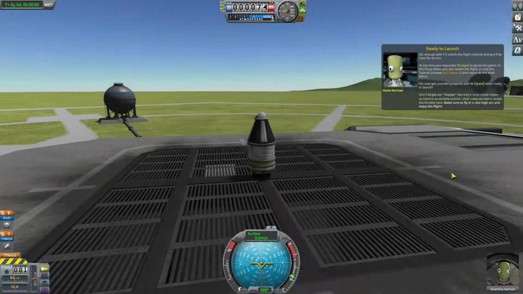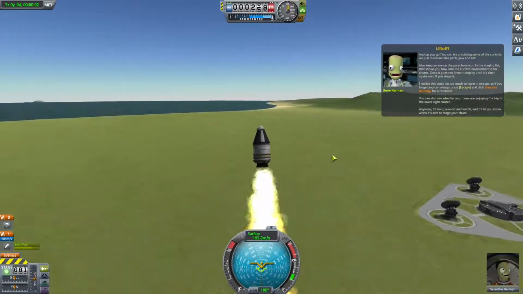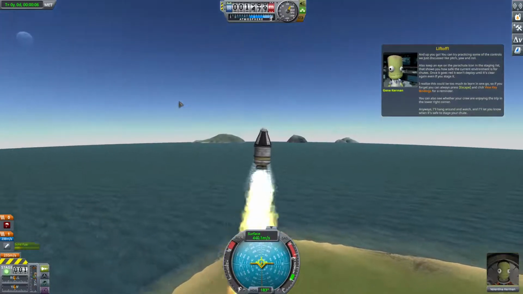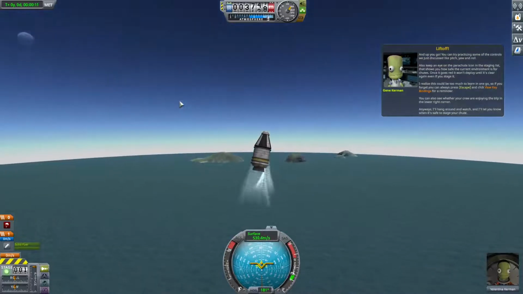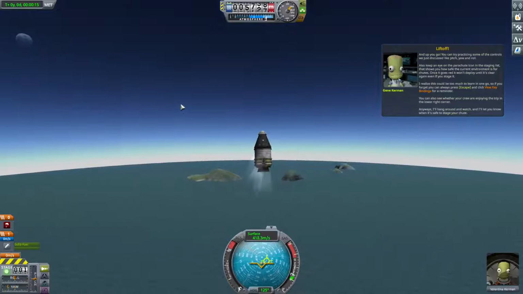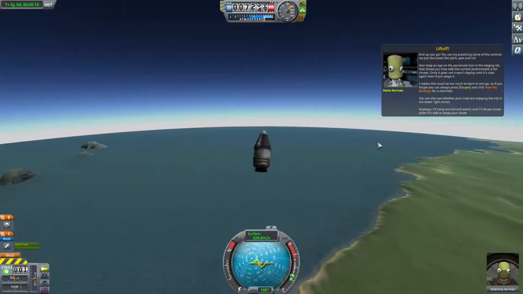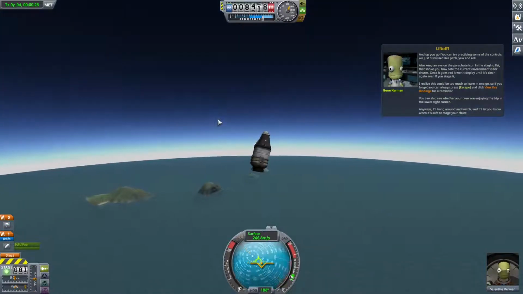Make sure you fly in a nice high arc. This is going to be insane. Am I arcing? Let's arc. I'm doing something. Yeah, you can spin it. Effectively, that's just left and right, isn't it? Oh, that's left and right.